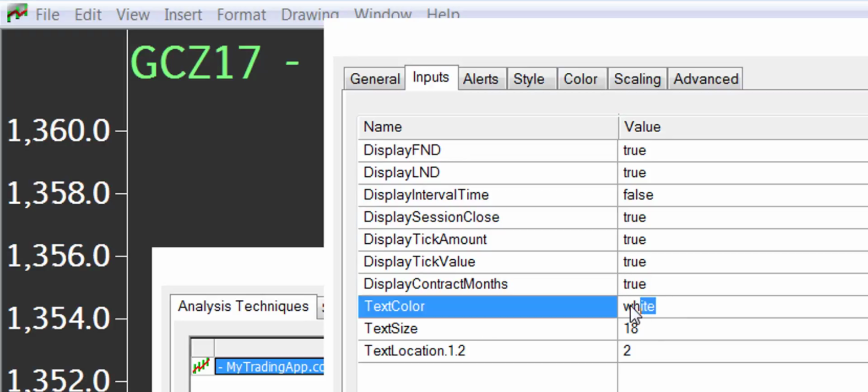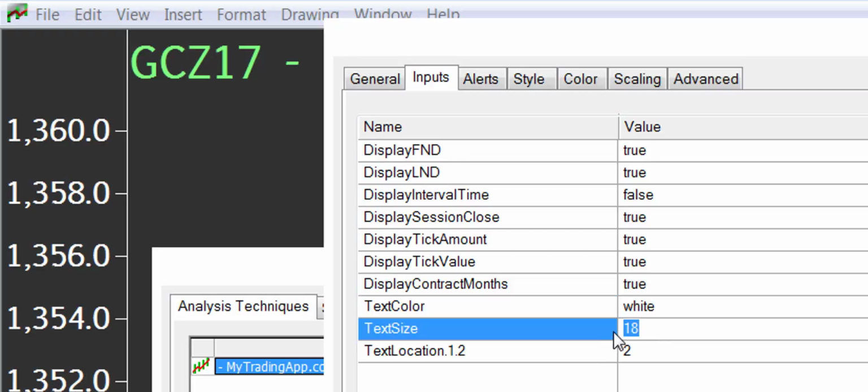Text color, this is where you can select what text color you would like it to be. So obviously if you're using a white background, a white text color is not going to show. So make sure that the text color is something that will show on whatever background color you're using. I have this charcoal background color, so I've selected white. You simply would just type in blue, red, dark gray, whatever you want to use for that. Text size, you can change the size of the text here as well. So for example, let's say we're going to go 14 for the font size, text size.